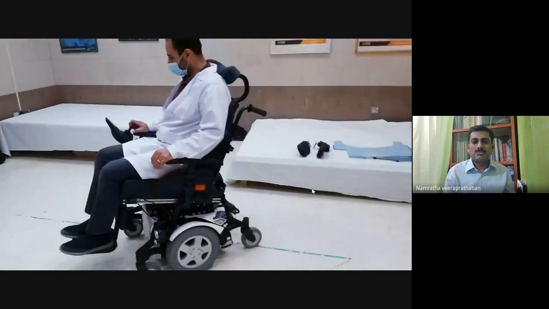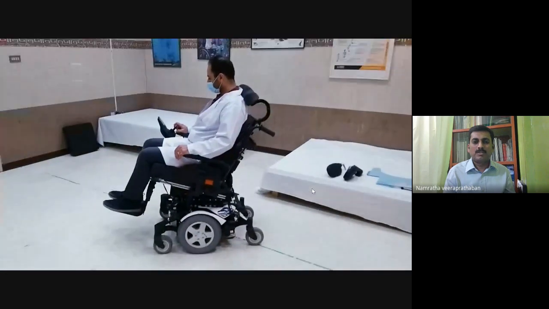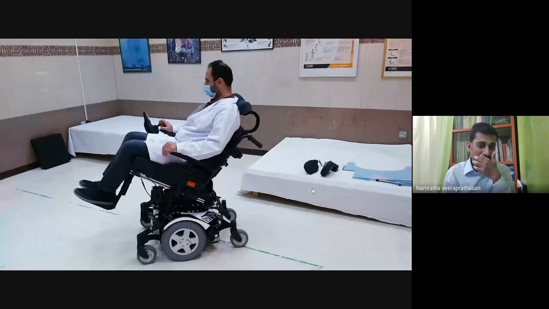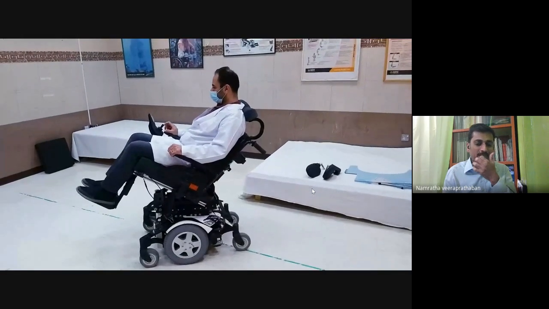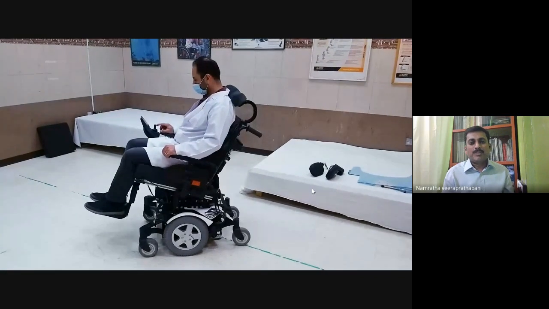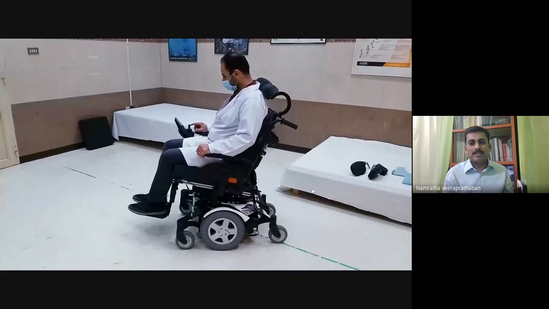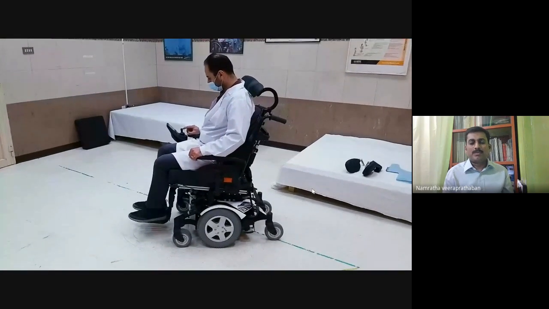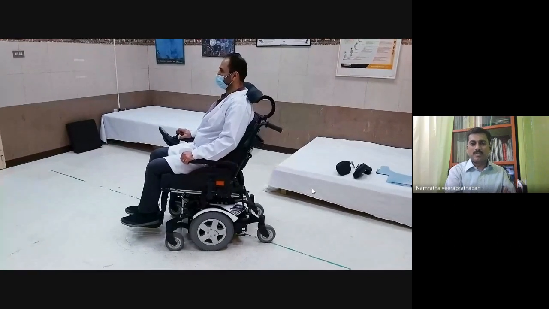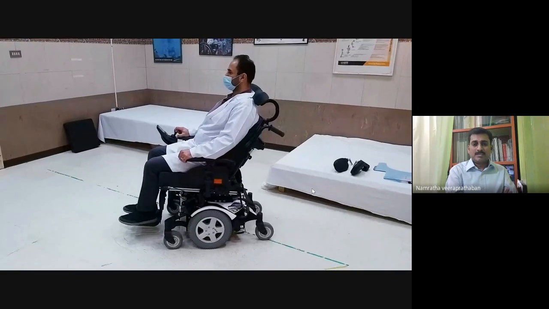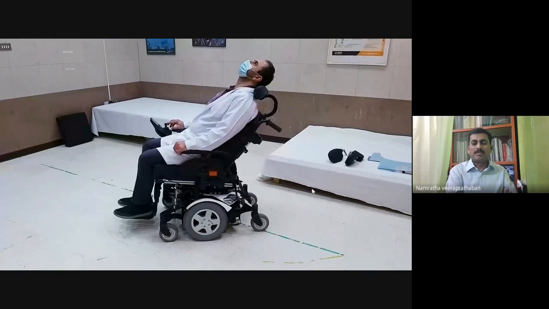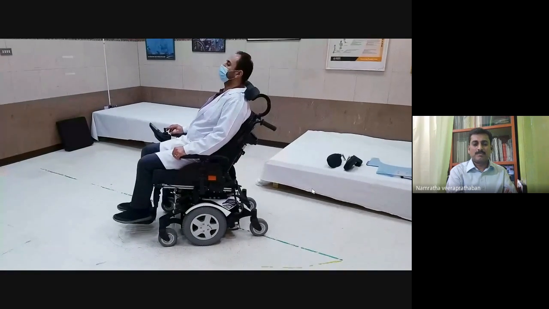All right, now I think he's going to do a tilt in space already. Yeah, he's tilting the chair. So the patient can himself decide how much tilt he wants. This type of full option power wheelchair, we recommend for patients with muscular dystrophy or SMA, the progressive diseases. The patient is supposed to have good cognitive functions for this. And now he's doing a power recline. The hip angle is now open from 90. The patient can feel a little bit relaxed and comfortable by doing these things.